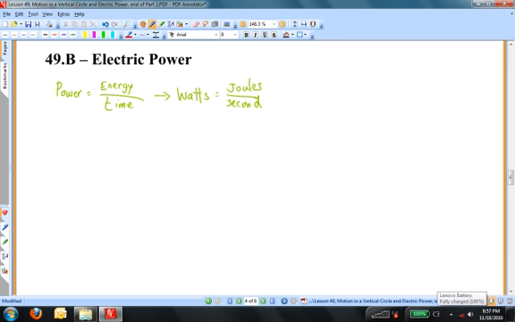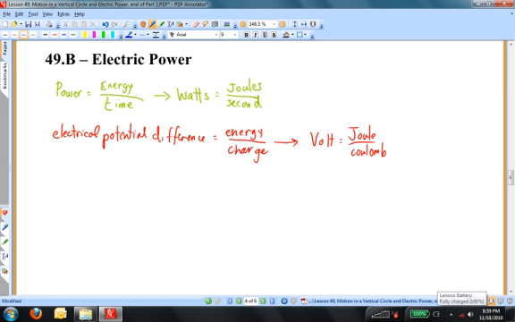In an electric circuit, the source of charge motion is some seat of EMF, some battery, some generator, something that's able to pump the charge around the circuit. And we measure the electrical pressure in a unit that's called volts. Remember, voltage is equal to a joule per coulomb. It's energy per charge.